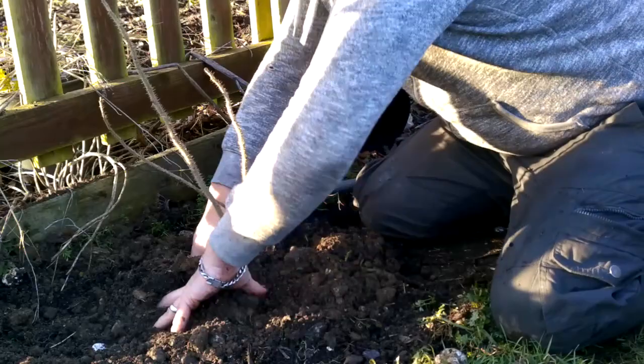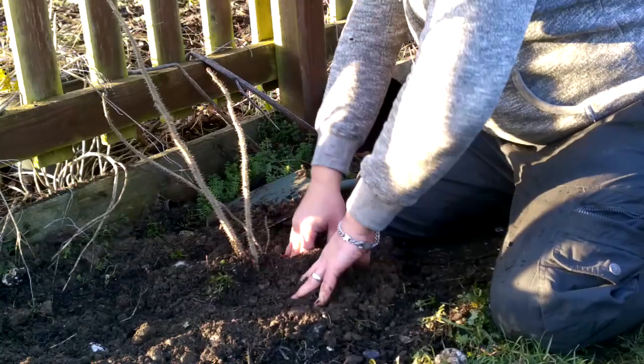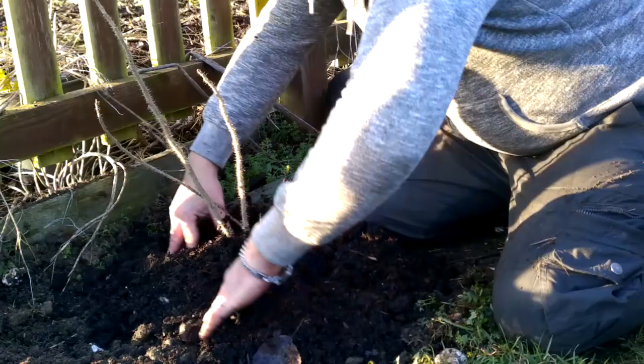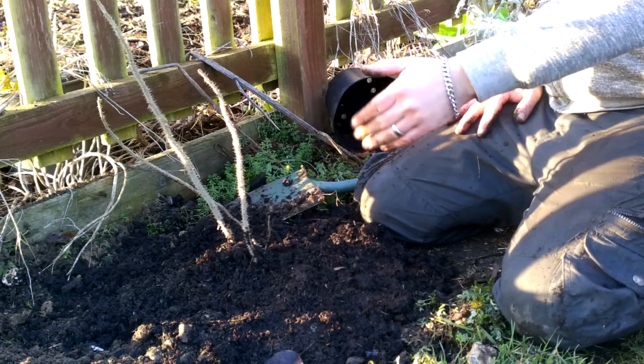It's probably a bit late — best to plant these in autumn. But this is one of those rare plants you can just put in your garden and let it go nuts. You often hear people saying they don't want to grow something because it will run amok. Well, I'd rather something useful run amok than something not useful. So let's see how we get on. Rose hips — give that a good water now, and it should come into the spring and give us some lovely flowers and even some rose hips this year.